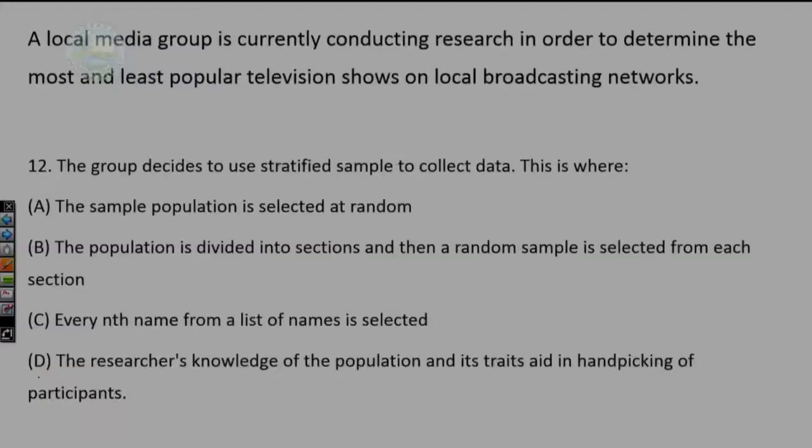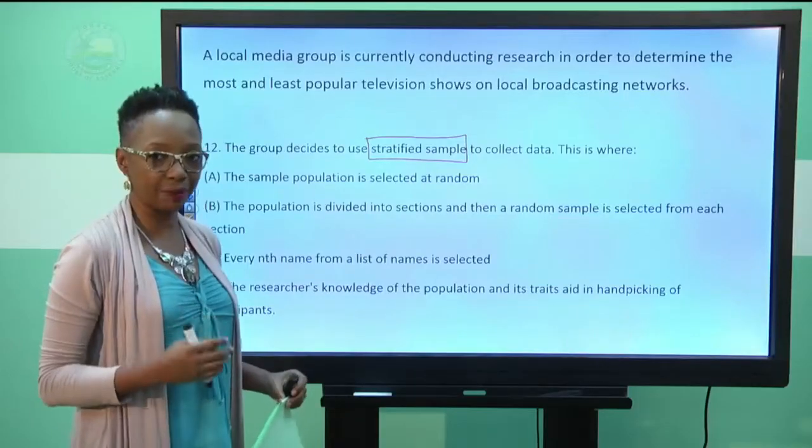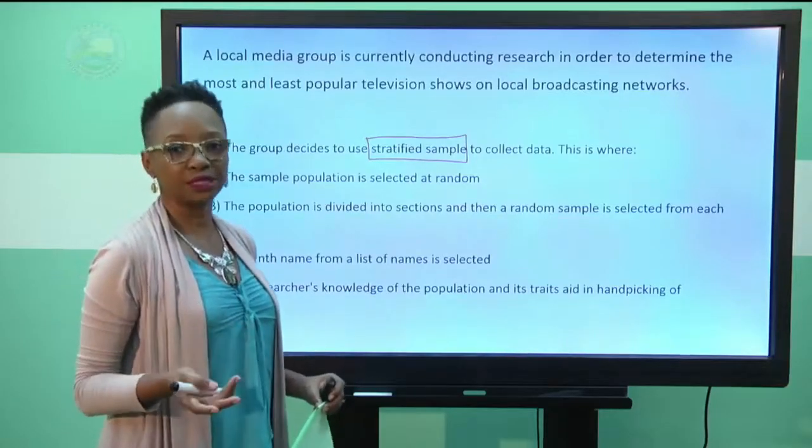We want to look at one other type of question that you can get when we get to section B for our module 1. We're still looking at this same prompt. The group decides to use stratified sample to collect data. What needs to happen is you need to know what stratified sample is. More specifically, you need to know and be very clear about what are the different types of sampling that would be employed for data collection.